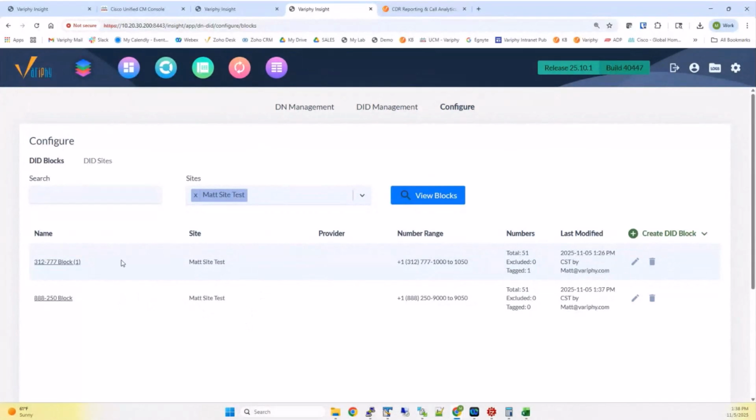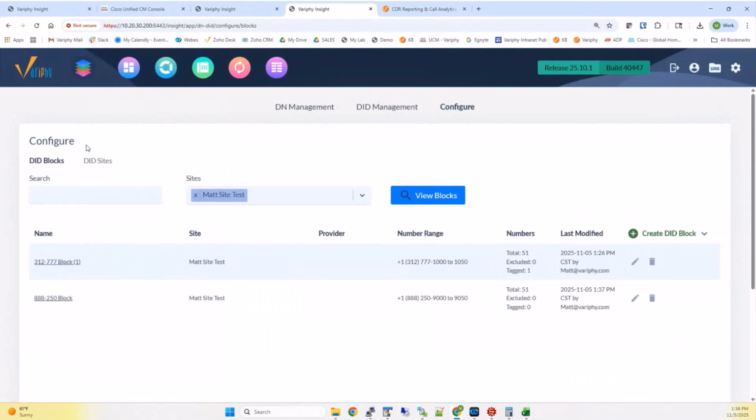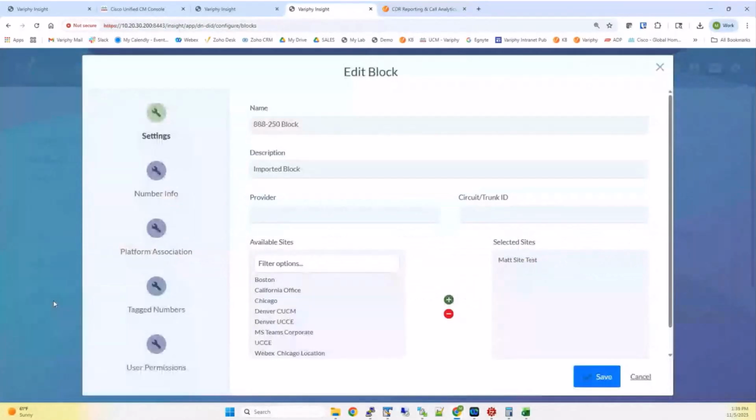And then you've got 20, 30 blocks that are on this page. Then you definitely can circle back after you slide next door and create the corresponding DID sites, Boston, Charleston, Tallahassee, et cetera, et cetera. Certainly then you can come back into the block level from the settings and call upon the site that you wish to attribute that to. Okay, I want this block to be attributed to the Boston site or the Chicago site or multiples, but I want to get it away from the generic one.